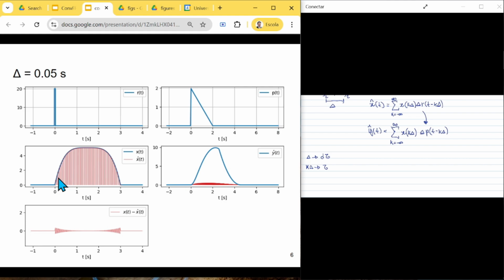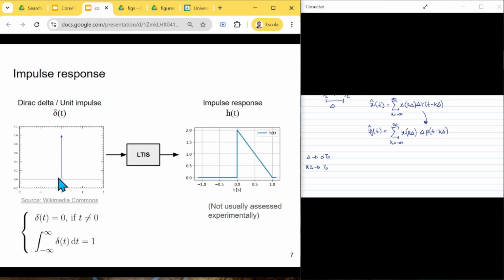What else do we have? In this case, r of t will be a signal that we define here. It will be the Dirac delta. This is how we represent it. The Dirac delta is basically an r of t with duration approaching 0. Consequently, its amplitude approaches infinity, and this is why you represent the amplitude with an up pointing arrow like this.